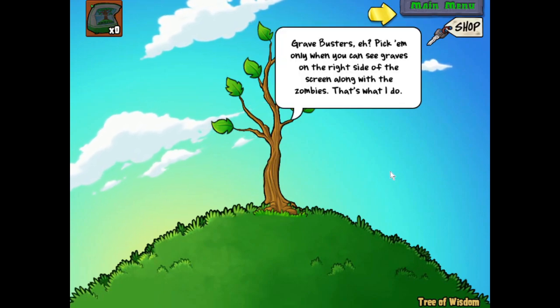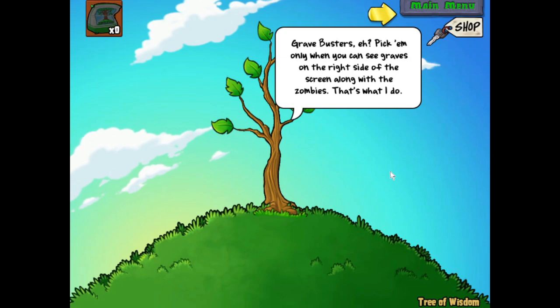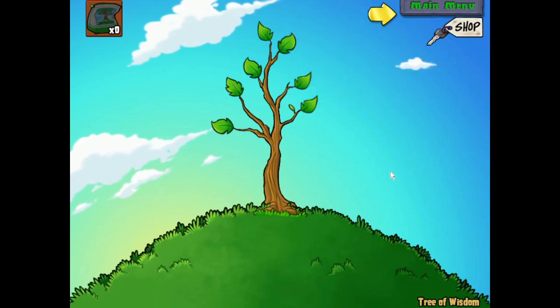Grave busters, eh? Pick them only when you see graves on the right side of the screen, along the zombies. That's what I do. Okay, that seems like a very basic hint.